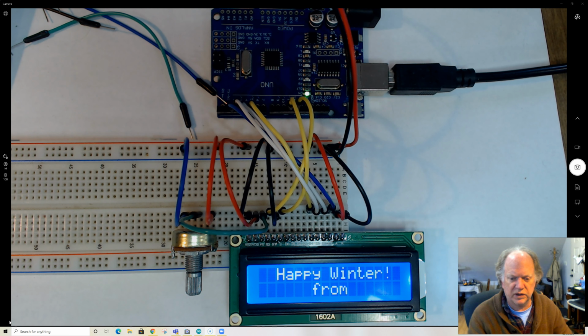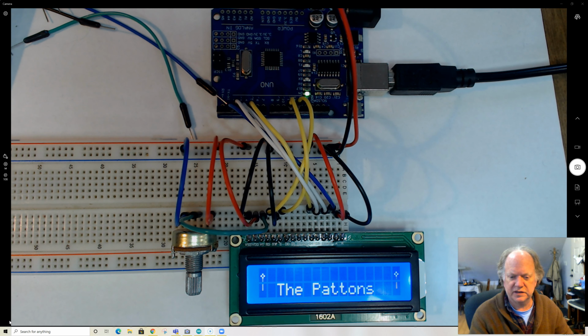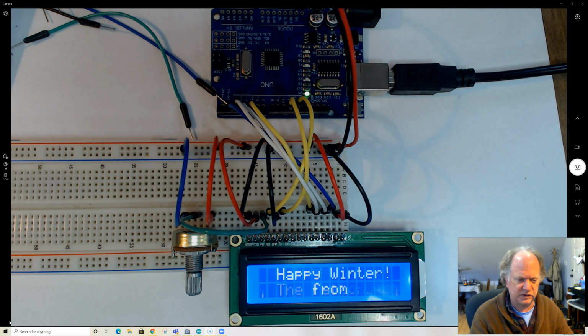Okay, so here's your module 11 challenge, and there's going to be two levels to it. One, just make it so it scrolls a message without any special characters. That's worth the 95 points right there. And then 5 points if you put any kind of special character on your display at all. It doesn't have to be animated.